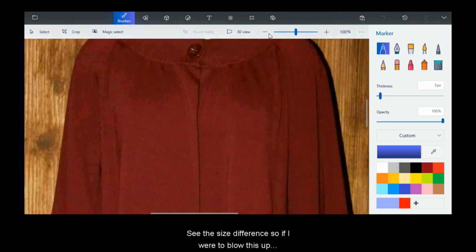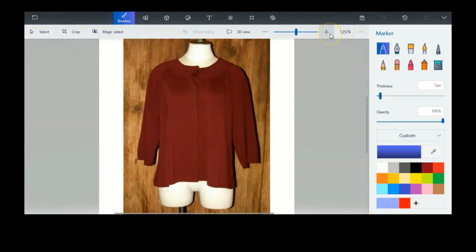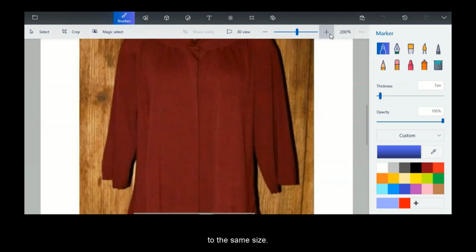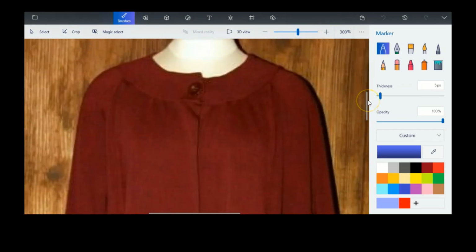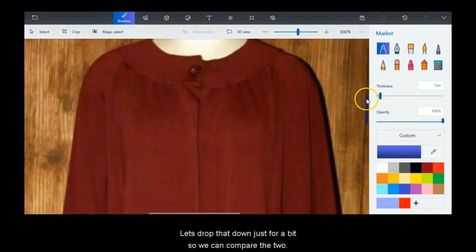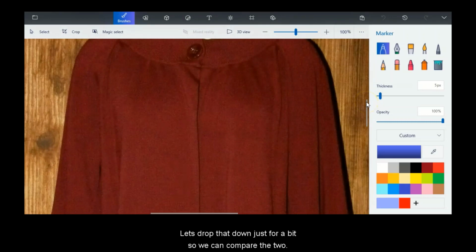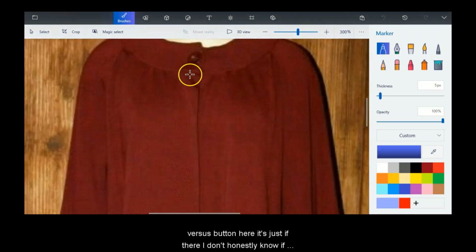See the size difference? So if I were to blow this up to the same size, that's probably right about there if I had to guess. Pretty close. Let's drop that down just where we can compare the two. See how much clearer this one is? Look at the button here versus the button here.